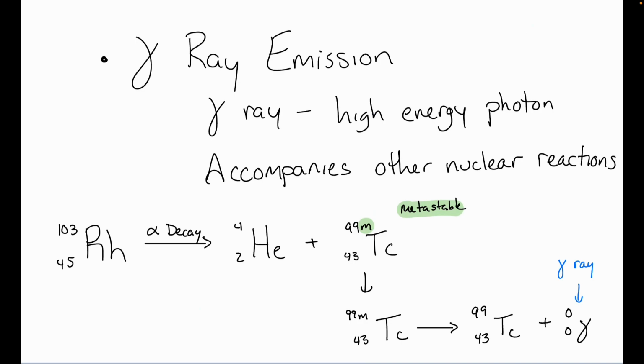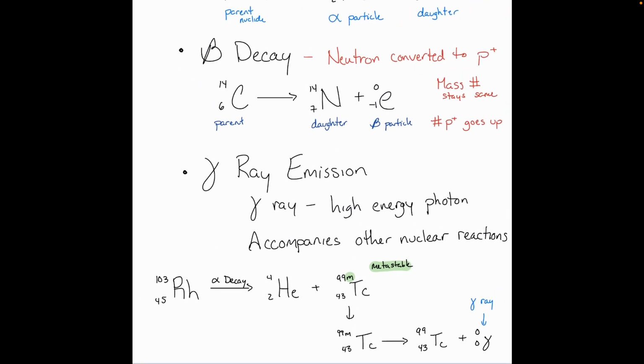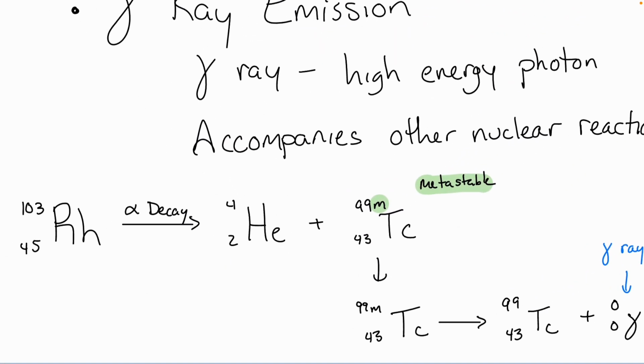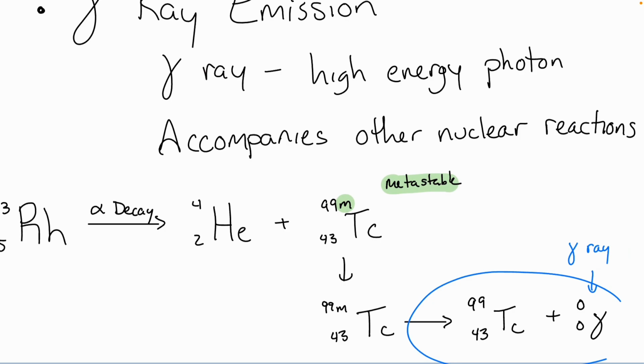Okay, so these three, what's up? Do we write the gamma ray emission part, or do we just leave it as that? No. So you wouldn't necessarily know, if I just told you that this was alpha decay, you would not necessarily know that there was something metastable produced. But if you were told that there was something metastable produced, you would be expected to be able to draw our gamma ray emission equation. Okay? The point being is that these don't just happen randomly by themselves. They're always accompanying other forms of nuclear chemistry, right? So they'd be on the back end of an alpha decay or the back end of a beta decay, something like that.